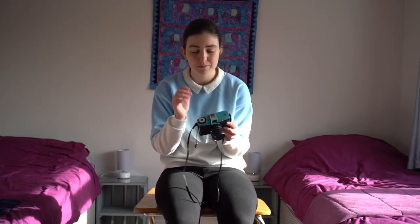So today I headed out to Lewes, a really beautiful small town in East Sussex, with this, the Diana F Plus, to see what kind of images you can get from this camera. It's a medium format camera, and if you're not too familiar with the settings, I'll quickly run through them and then I'll show you what kind of footage and images I got from my day.